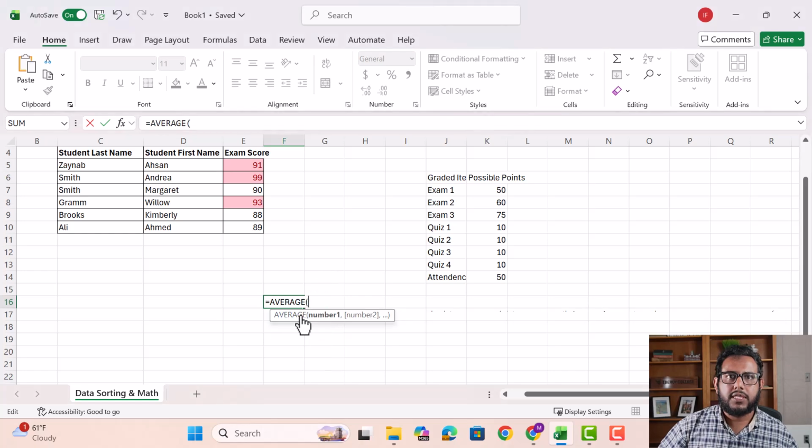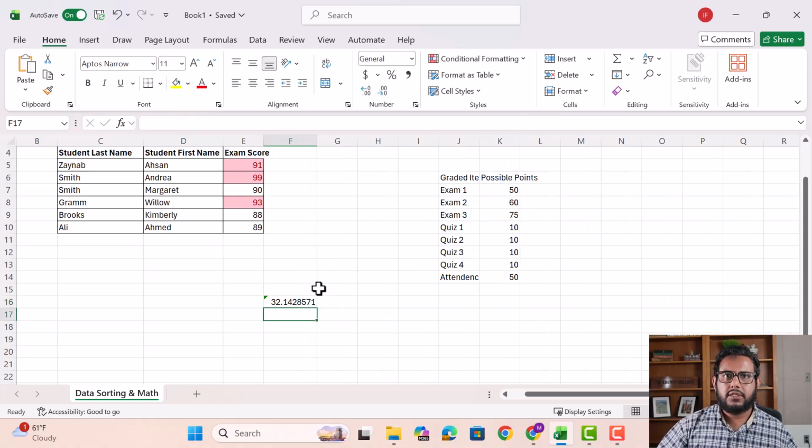Again, closing parenthesis, enter. So you see the average. This is the average number of those scores.